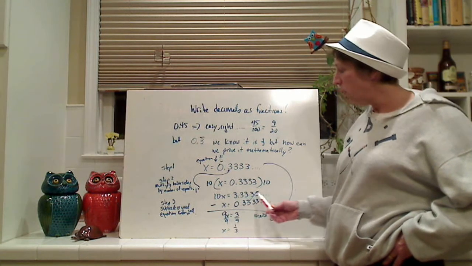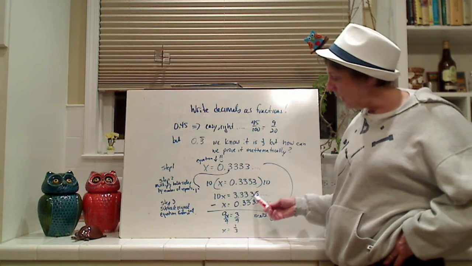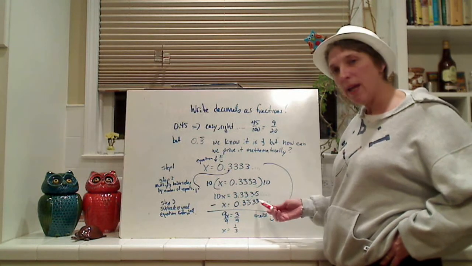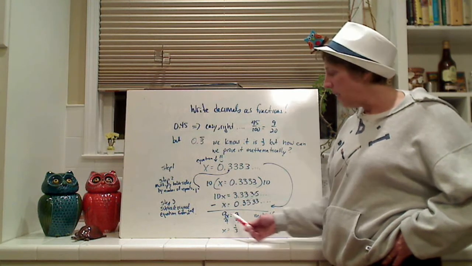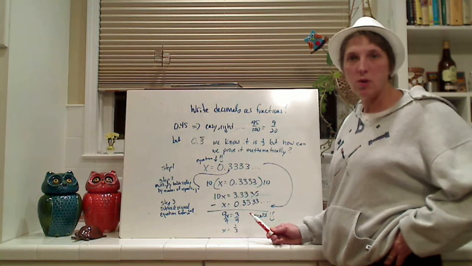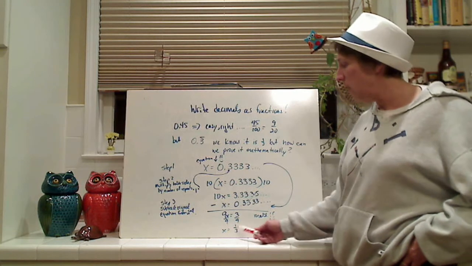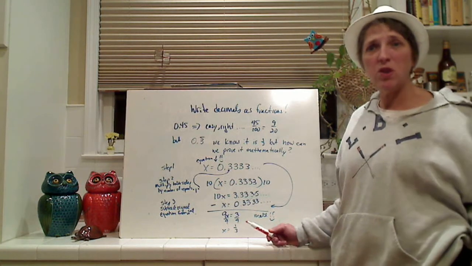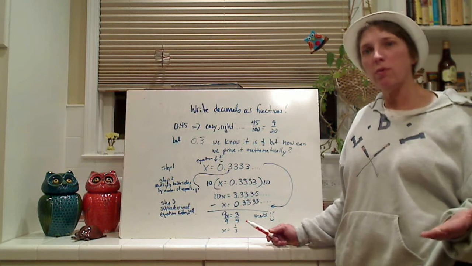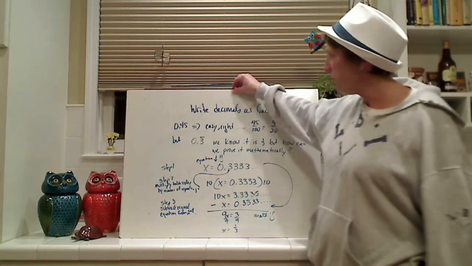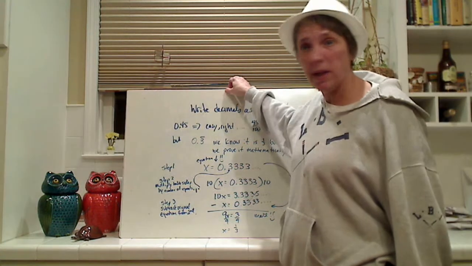And 3.333, well look, these cancel. The decimals cancel. And we're left with 3. 9x equals 3. Well, now it's just algebra. We divide both sides by 9, and we get x equals 1/3. We've just proved how you can find 1/3 out of 0.333 repeating. Let's go on to one that's more complicated.